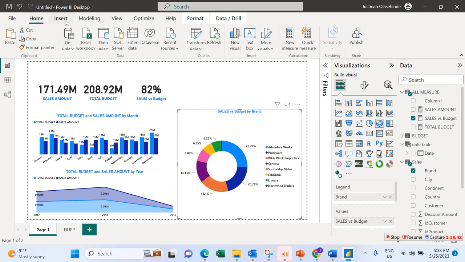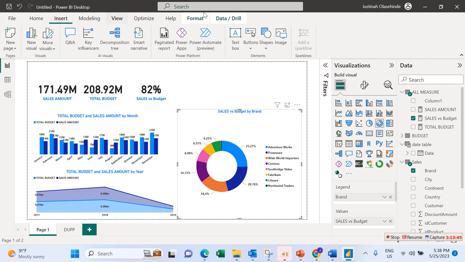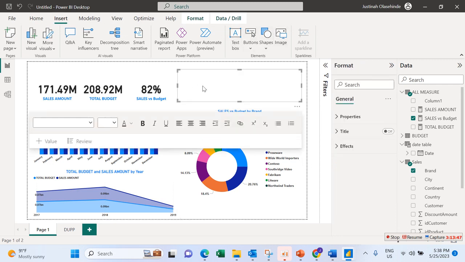How will I give it a title? Just go to insert, go to text box, then you can write what you want to see. So I will just write sales dashboard report.